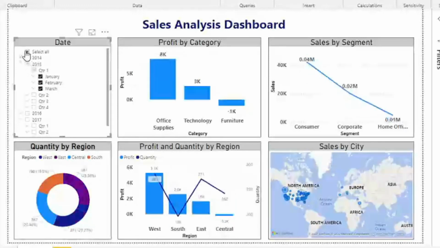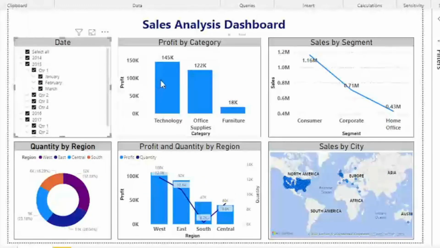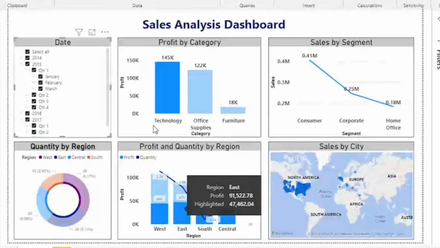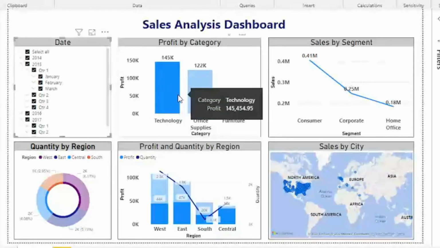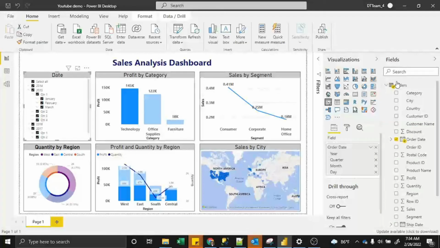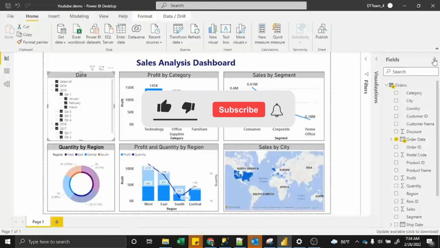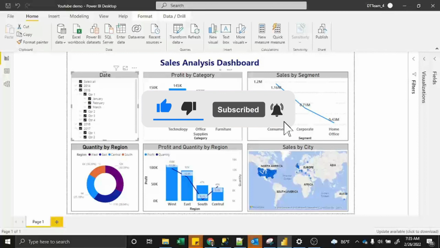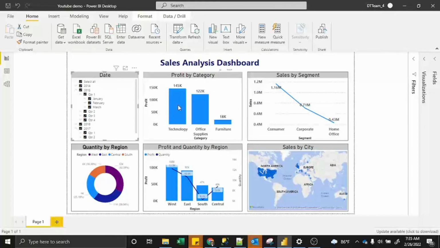In addition to that, by clicking on these charts, you can drill down based on the selected area; based on the selected component, other visualizations will render. So I think you have a clear understanding of how to create a simple dashboard using an Excel dataset. If you have any issues, you can comment in the comment section. Thank you.